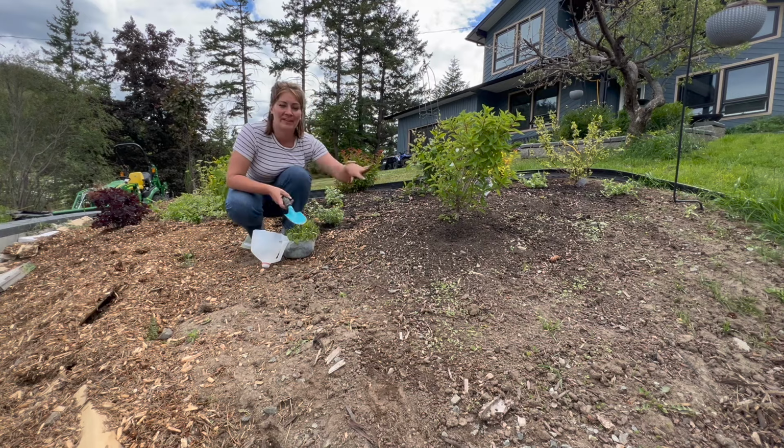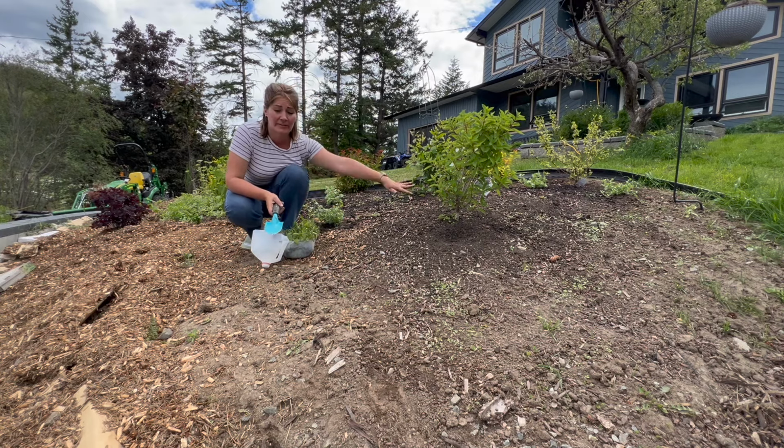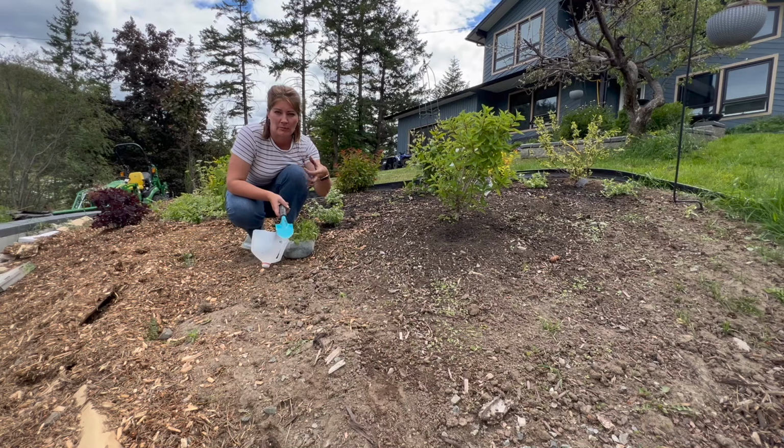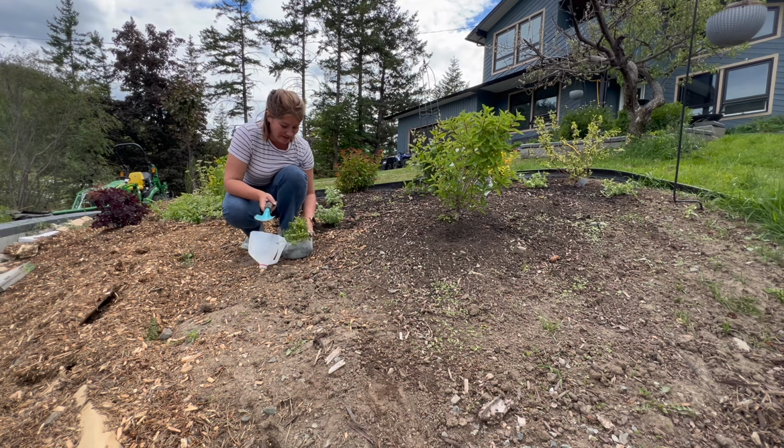Okay, lastly I have this area. Like I said, I have foxglove here. Foxglove is a biennial, so this year it's just going to be a small rosette of leaves establishing its roots. Next year it'll be blooming. So to make sure we have some interest going on here, I thought I could put the rest of my Veronica speedwell here, and then maybe some verbascum if I have room. We'll see.